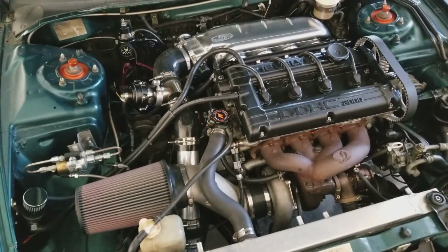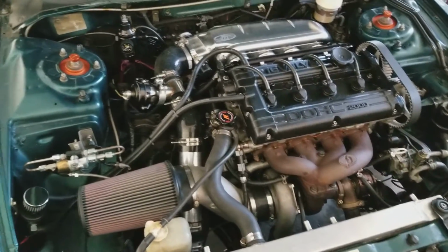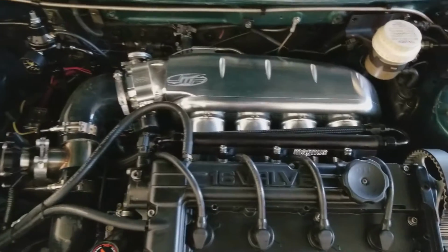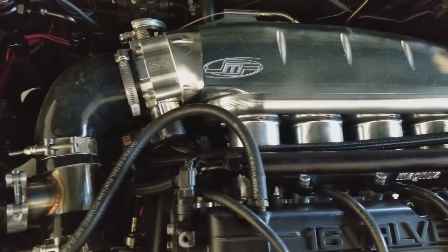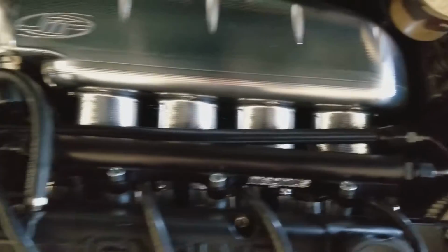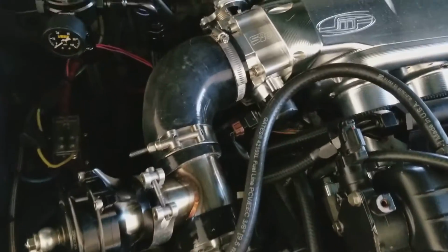Alright, so it's been about a month and a half. Last video I took, I didn't have my valve cover on. I was waiting on my JMF billet intake manifold to get here. That's finally arrived. I've got that on with my 74mm S90 throttle body. Got my Magnus fuel rail on there, return line. Had to get a new throttle body elbow.